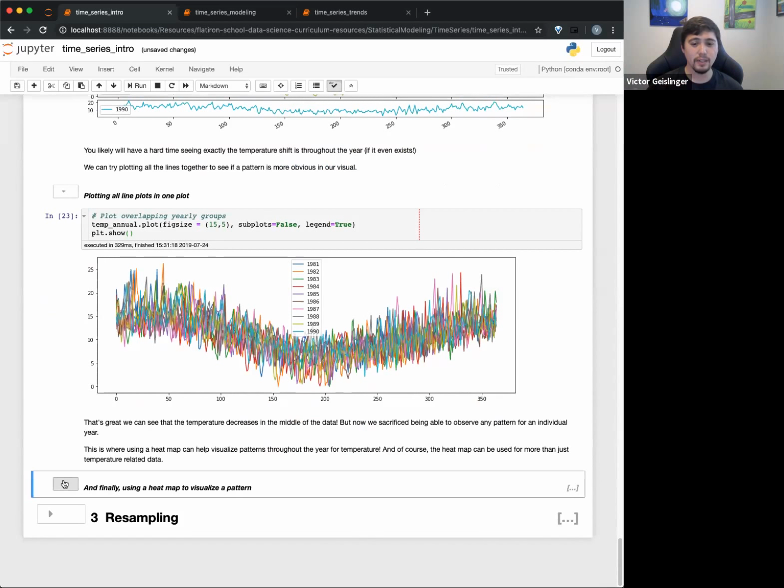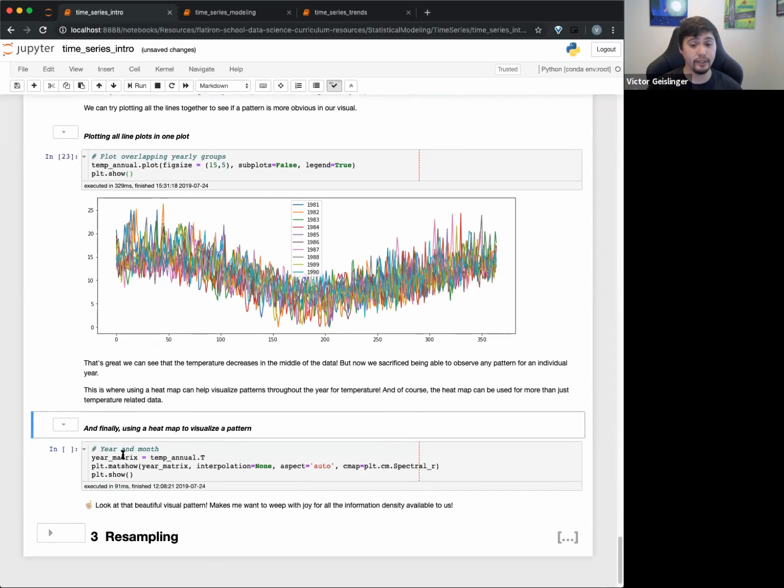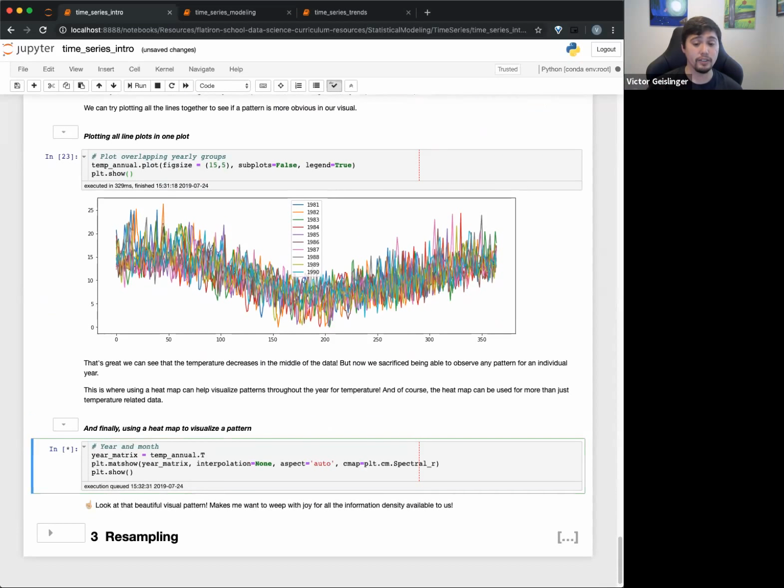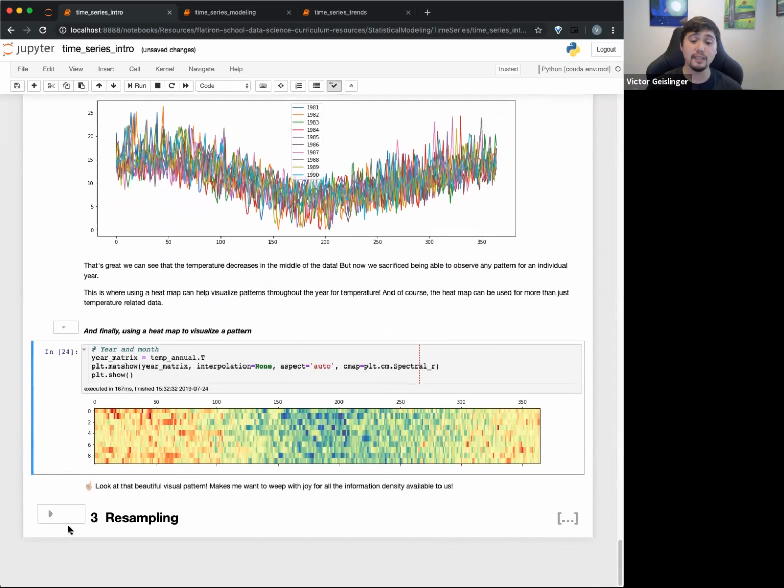Cool. And the last one is our actual heat map, which I kind of alluded to. And this one, I just think you just look at it, it just makes sense. So this is kind of a good compromise, in that each one of these rows right there represents a year. And what's nice about this is now we have our individual year. If you wanted to, you could look at every individual year and run it across and see what that pattern is, right? But also as a whole, as that whole brick right there, it's showing that overall change.